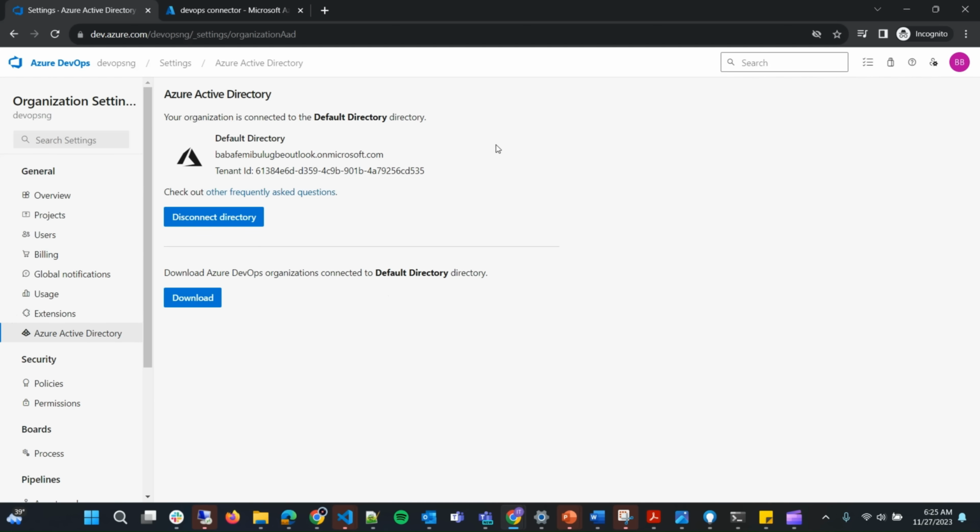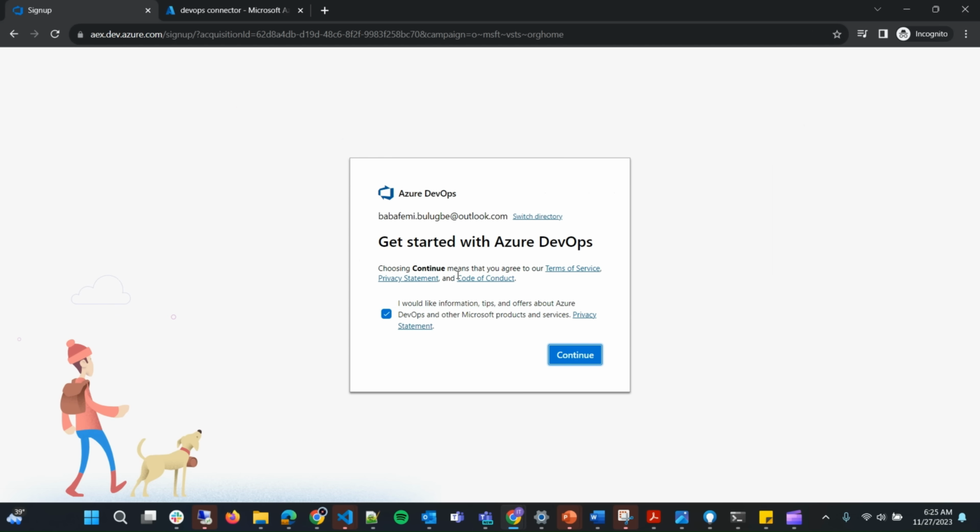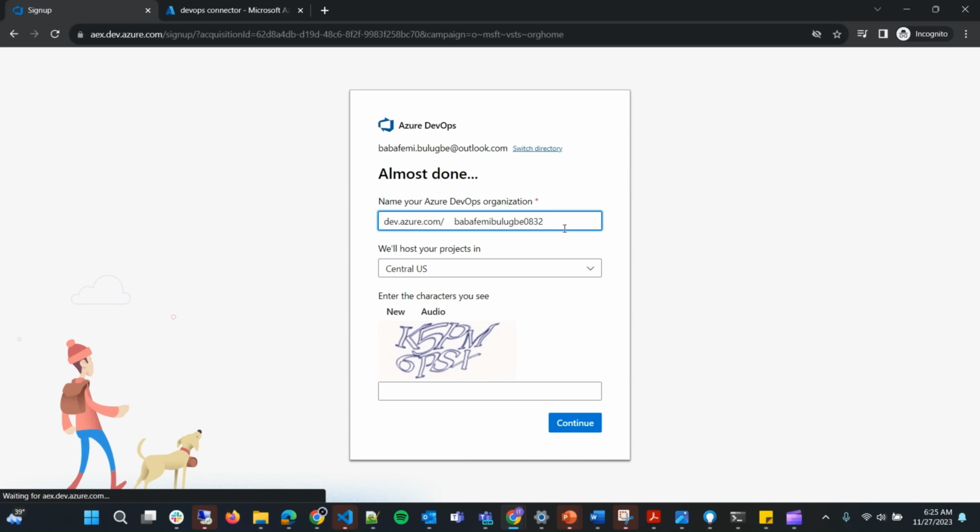However, these users still do not have the permission to do some settings, even when it can disconnect. All these restrict users from creation, you cannot do it. Then if I go back here and try to create a new organization, if I click on new organization, let's see if we can even create. I'm just going to give a random name and try to complete this.